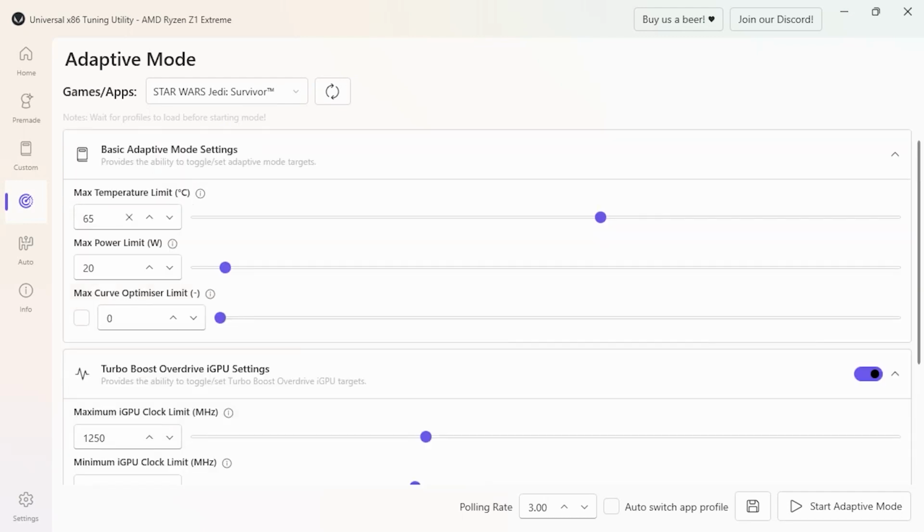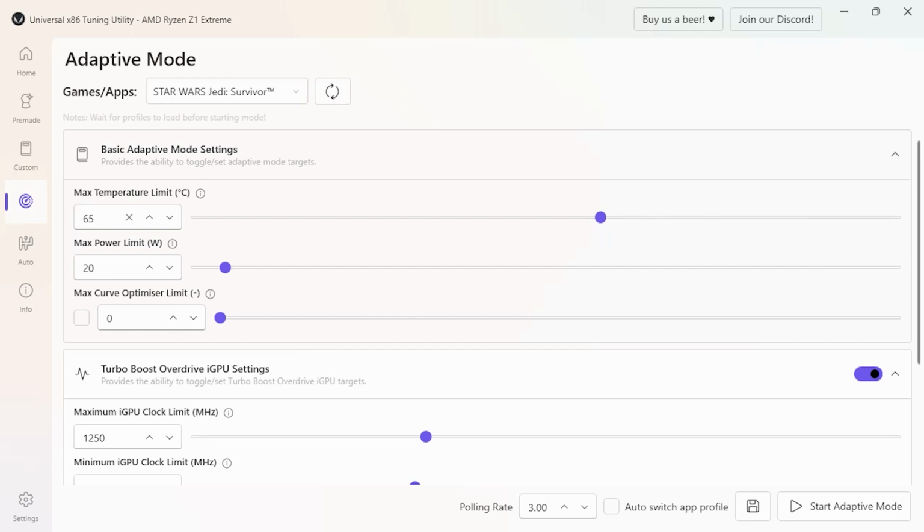Now, in this part of the utility, we are not able to set the CPU component of the APU, specifically the minimum and maximum clock speed that we want. So an approach to doing that is to create throttling, and specifically to create throttling by maintaining a certain temperature. In the testing that I've done, I have found that 65 degrees Celsius is a good temperature to set, and the CPU component of the APU can reach its base clock of 3.3 gigahertz. We are working with the Z1 Extreme, but the temperature is not high enough for it to go over that or stay at that point for a long period of time, which can work against us trying to preserve battery.